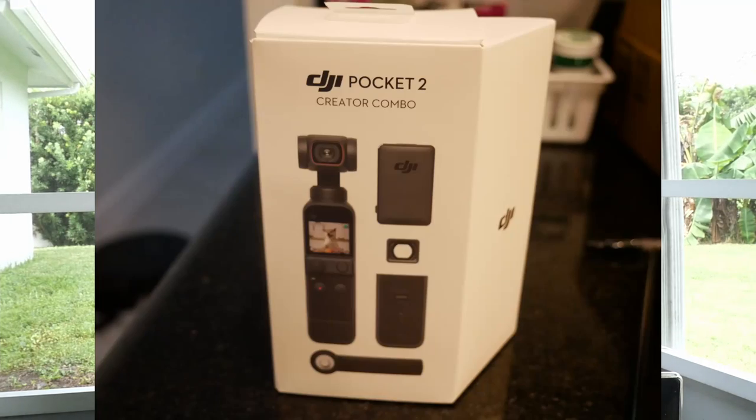So I thought it was time that I probably did something similar along the same lines, but for me, it was a piece of equipment that I purchased hoping it would work for me, but it didn't. On July 30th of 2021, I ordered the DJI Pocket Rocket 2 Creator Combo Pack off of Amazon. The total cost was just under $535.